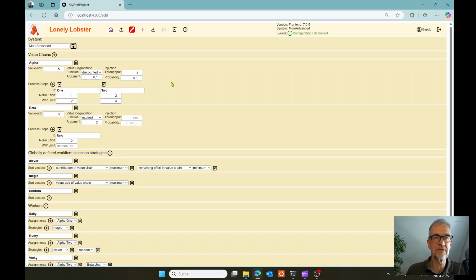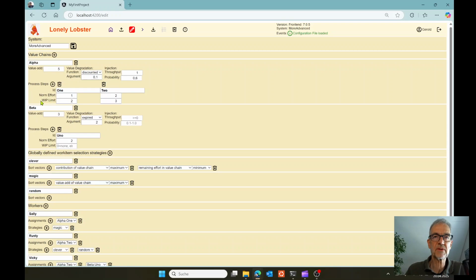So it will be rather uneven. There will be sometimes 1, 0, or 2 or 3 new work items coming in, and the overall throughput still will be around 1. Then we have 2 process steps, and we have put WIP limits to it. That is also new. A WIP limit says there cannot be more than 2 work items in this process step. No work order will be accepted or taken into the value chain unless the WIP limit, the work in progress limit, the number of unfinished work items, is below 2, and here it is 3.